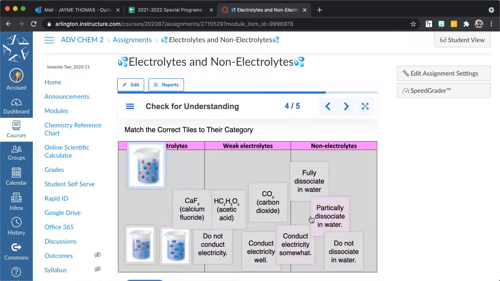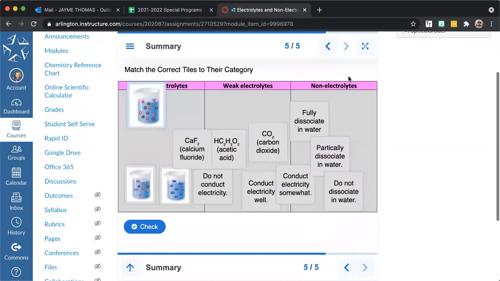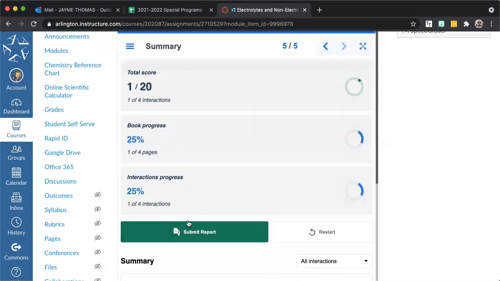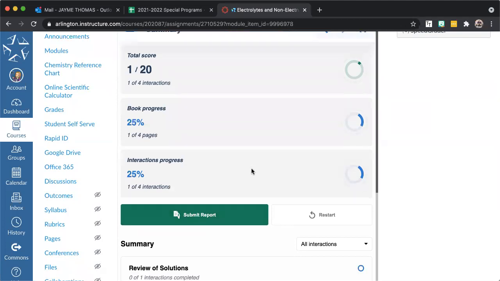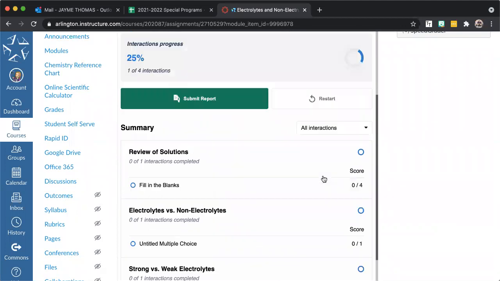This little table would be good to copy into your notes, because it has a good summary with the definitions, the examples, and what they look like visually. That's a good thing to have for reference. And then when you get to the last page, make sure that you submit your report so that the grade goes through to the grade book. You can check before you submit that you've done all the questions and all the parts and all the different things.